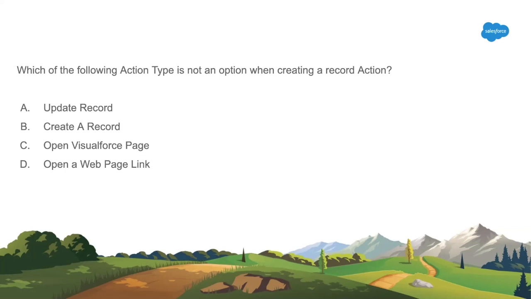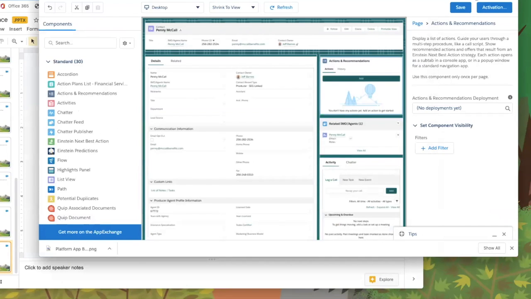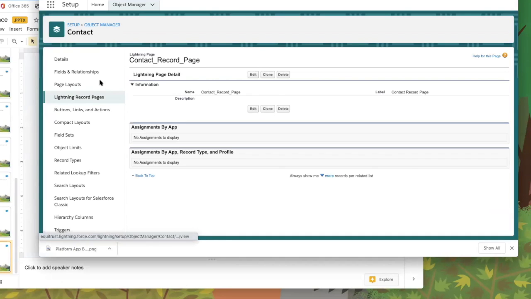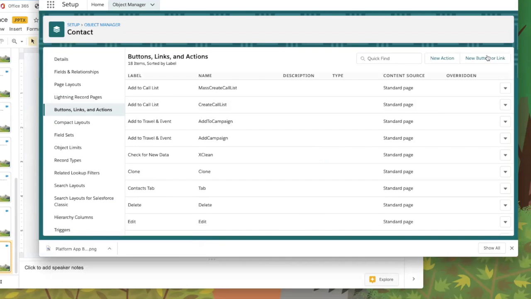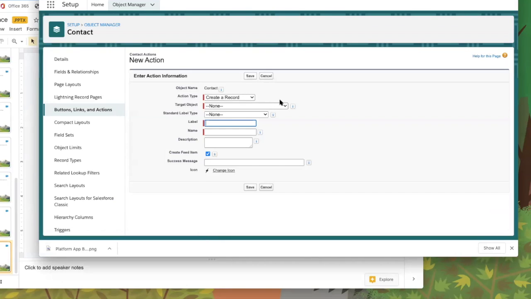Do you understand where we're at in Salesforce for this? Okay, so we are in setup, buttons, links, and actions, and we're creating a new action. And there are certain types of things here that you can create.